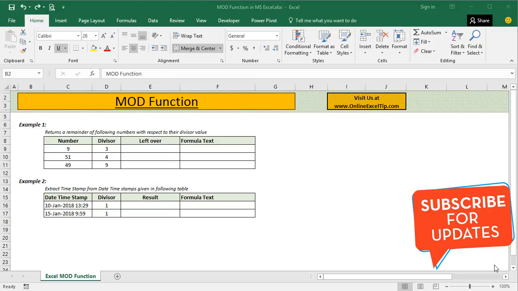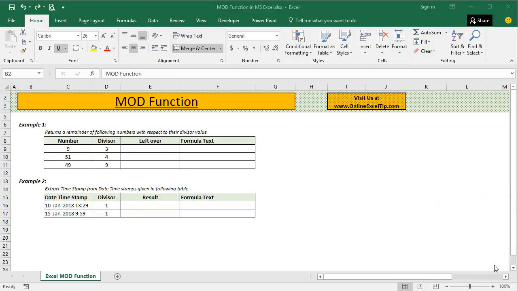I am Anil Dhawan and in this quick video tutorial, I am going to talk about the MOD function. The Excel MOD function is used to return a leftover, also called a remainder, after division of a number by a divisor value. The function is really useful in situations where the sum of every nth row or column is required, or you need to highlight or count the odd and even numbers, and in many more cases. This short video demonstrates the functionality of this function and you will understand the use of it.